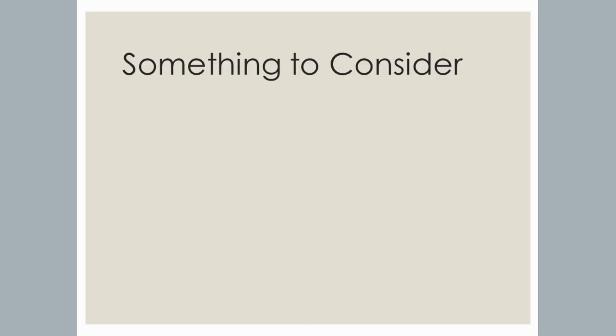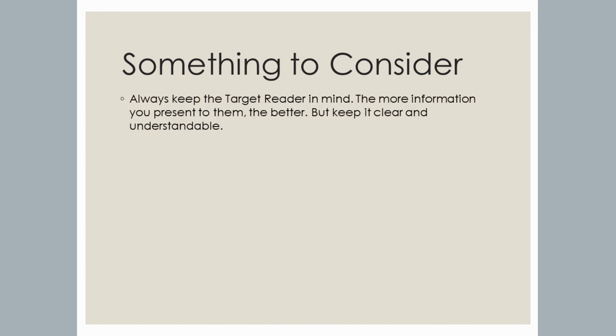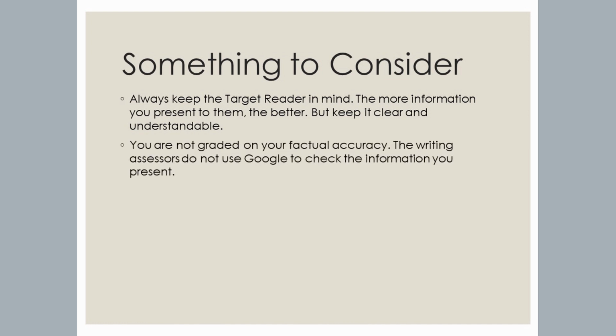So, always keep the target reader in mind. The more information you present to them, the better, but always keep it clear and understandable. Remember that you're not graded on your factual accuracy. If you want to make things up, make things up. Nobody's going to Google the things that you write to see if they're true. And that's really the key. That way you can be as specific as possible.